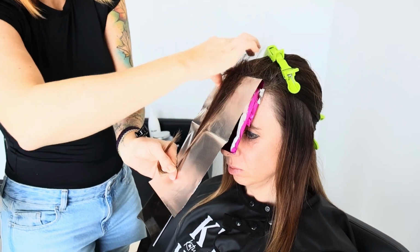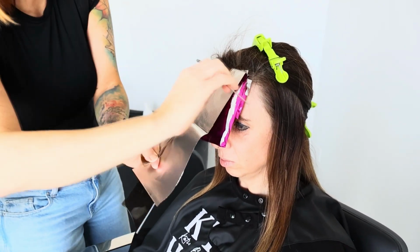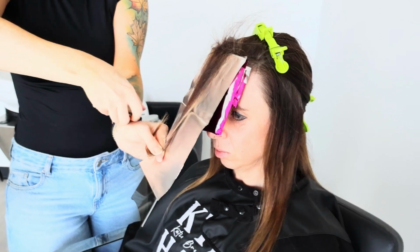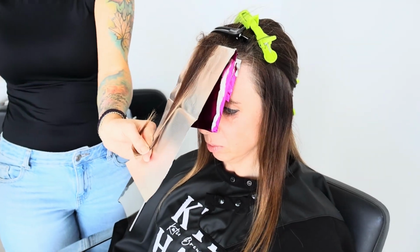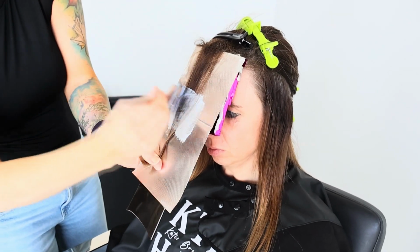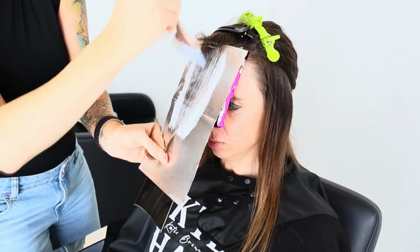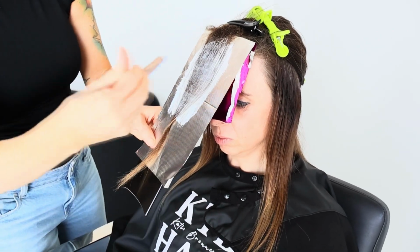So we have all these guys right here. I'm going to take them and pull them up and away. You can also take your comb and really push up on these guys to get them out of the foil. The next thing I'm going to do is take my clip, and we're going to clip and get all those guys out of the way. We're going to grab our lightener, apply it on the mid area, and then feather up. So this is really going to help with blending. If I didn't have this board here, I wouldn't be able to blend it, okay?